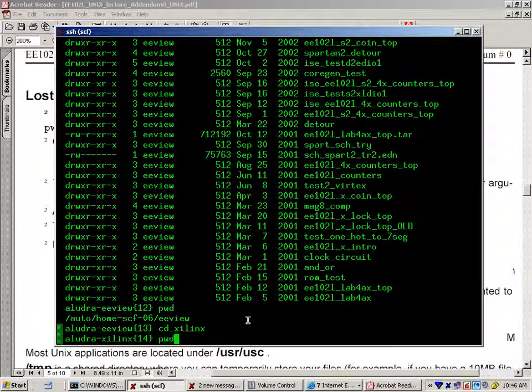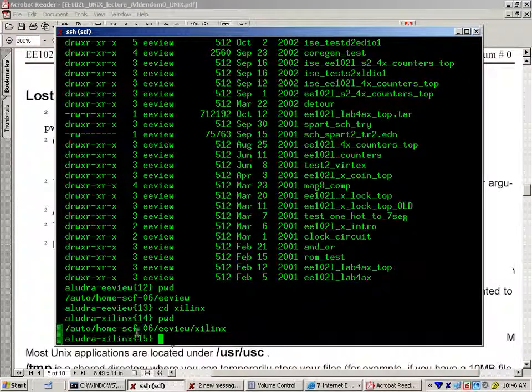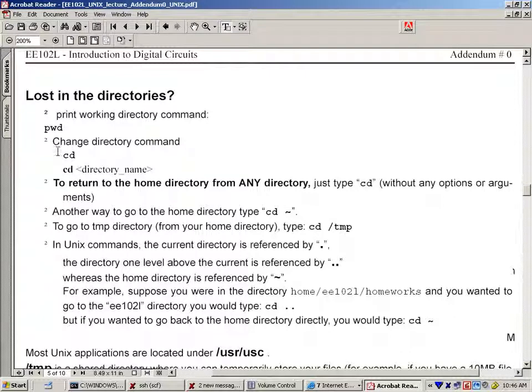I can check which subdirectory I am in by typing pwd, and it shows I'm in the Xilinx subdirectory under EEView. So you can go down and go up the directories. cd is the change directory command, cd followed by a directory name. There are a few things I will cover and then show you in your handout. This handout is available in the E102L lab manual and also posted on the E102L website.